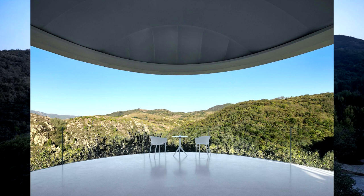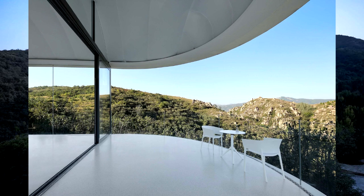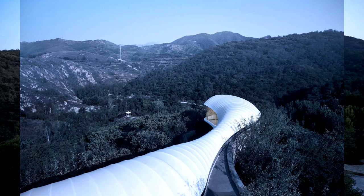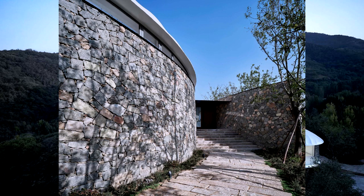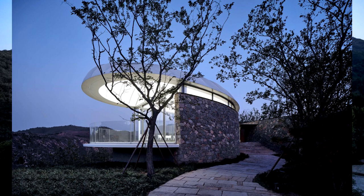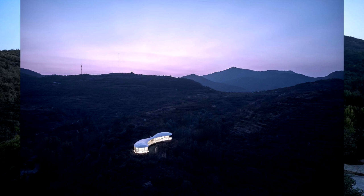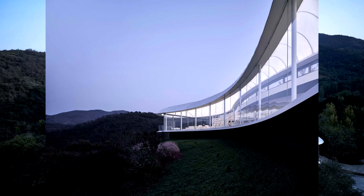The inner membrane at the top of the room is covered with light strips. At night, the whole curved inner membrane radiates evenly, and the light escapes from the high windows between the stone walls and the membrane surfaces, looking like a cloud with a halo from the distance. To maintain the integrity and purity of the membrane surface, the ground air system was chosen. The main air duct under the floor is hidden near the rubble wall, and the branch pipe is upturned inside the ring beam, connecting the ribbon outlet through the cavity between the floor and the surface. While satisfying the air volume requirement, the overall height of the outer edge of the aluminum plate is reduced to ensure the light floating effect of the building.